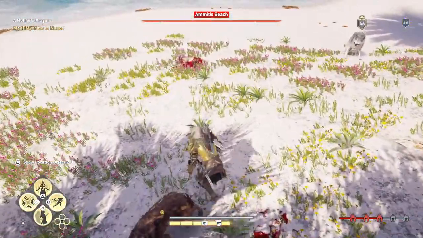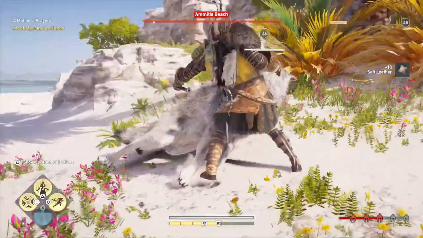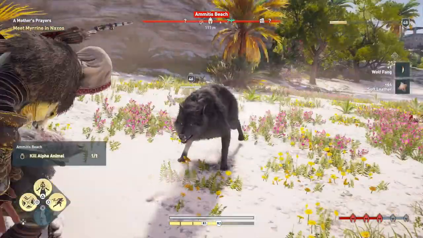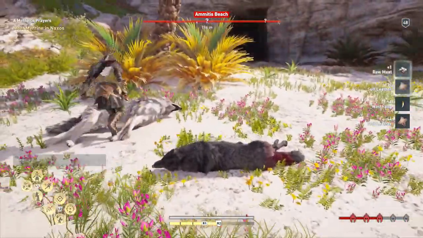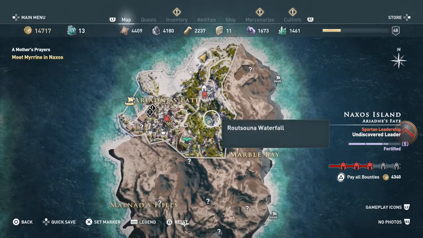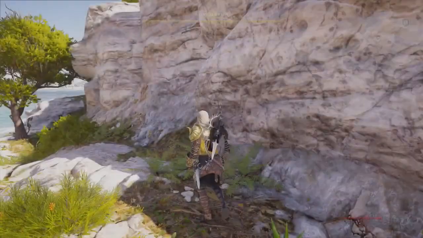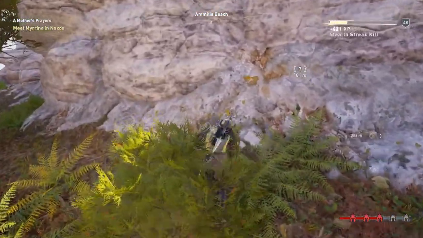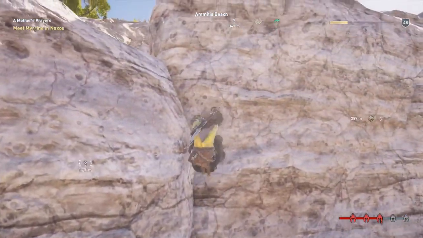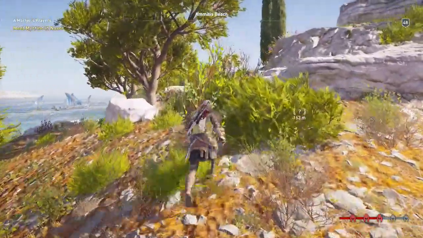Why did I do this? Okay, get him. I'm surprised they still let me get the sneak attack off. That works. We could just go around to Marble Bay. We could basically do our lap around the island, and like some weird beach patrol.